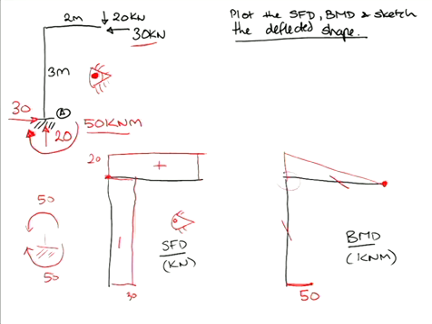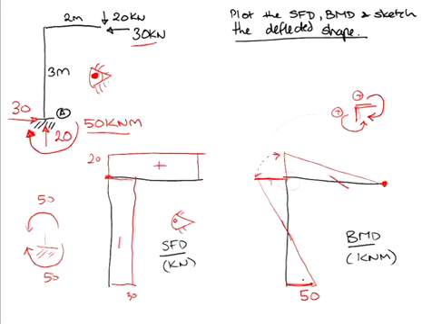Now if I look at a free body diagram of that corner there, I'm saying my bending moment is on the outside. That means tension is on the top. So my moment must be hogging. Yeah? So the moment here to get equilibrium must be drawn anti-clockwise. So going round a corner, I have tension on the outside, on the top, tension on the outside. So this is my tension side, so going round a corner, those two values are equal. So as I said, your bending moments are both either on the outside or both on the inside. And then we have a straight line here joining them up.